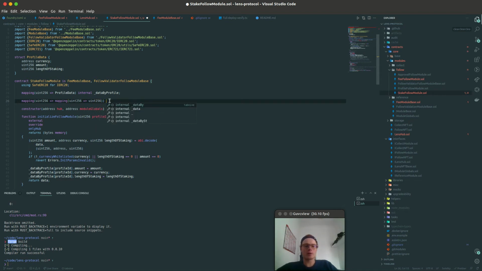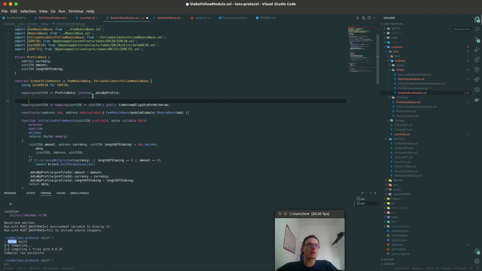So this, I'm going to say public, and I'm going to call it timestamp eligible for withdrawal, right? And just to remind you, what I'm mapping from is profile ID to token ID, and this is going to map to timestamp to withdraw.